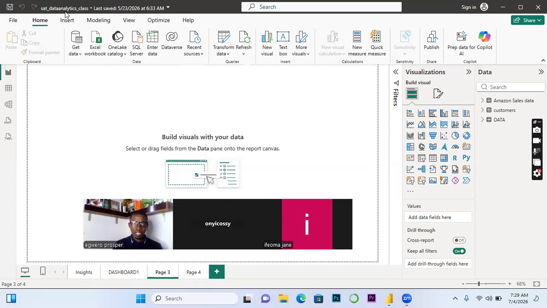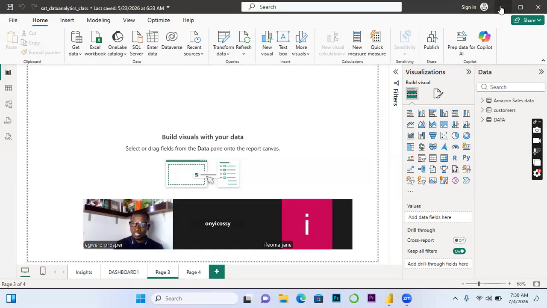Now let's start identifying the parts from the top. The whole of this section that I'm navigating, down to where you have these three buttons, is called the application title bar. What does it constitute? It is made up of the name of your file. As you can see, I have details here that talk about the name, Saturday Data Analytics class, and whatever. And then we have these buttons, which remain the same way we know them in other Office applications like Word and Excel.